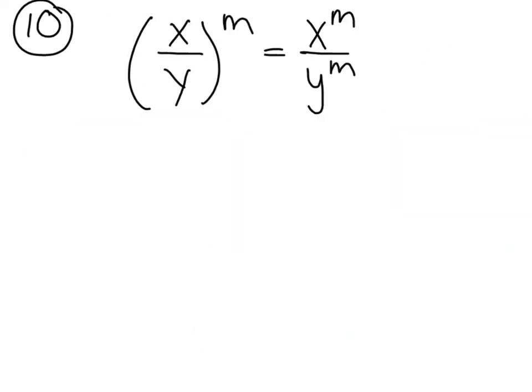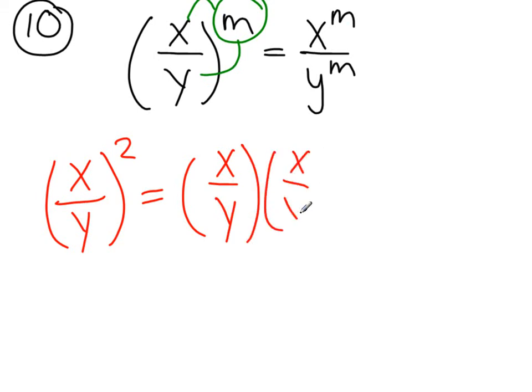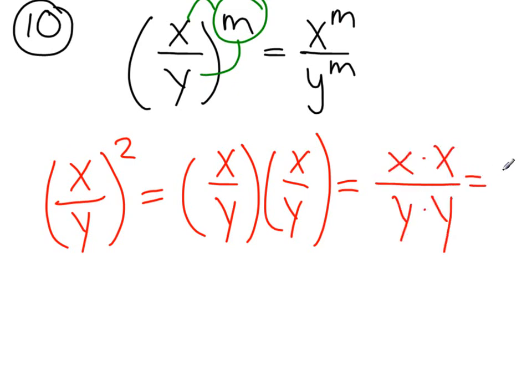Let's see what happens with division raised to a power. They say if x divided by y is in parentheses, all raised to the m, you can take that m and distribute it to both the top and the bottom. So let's see it a little bit nicer. Let's say we have x over y, all of that squared. Well, what that really means is x over y times x over y. And when we multiply fractions, we multiply straight across. So we have x times x up top and y times y in the bottom. x times x is really x squared, and y times y is really y squared. So there's your rule. Very nice and very pretty.